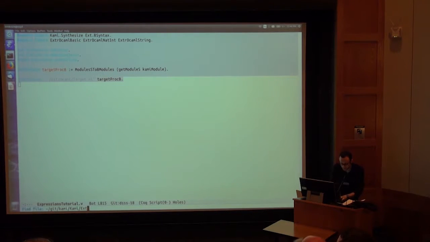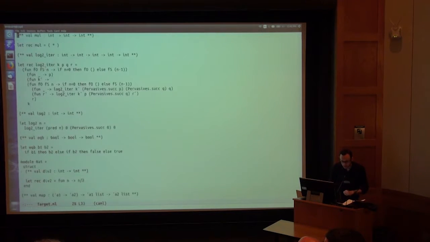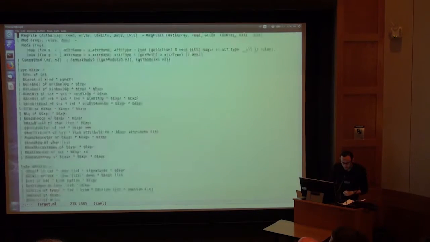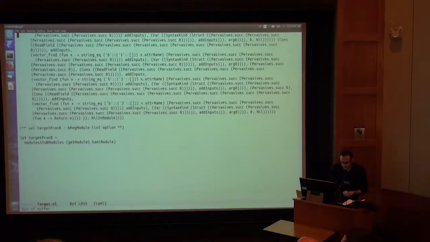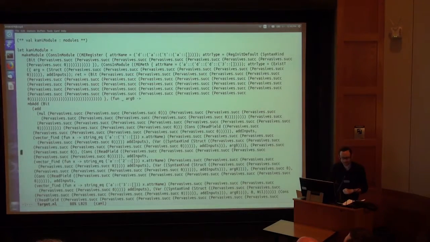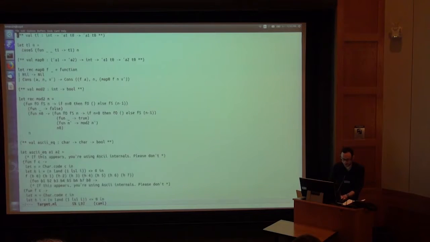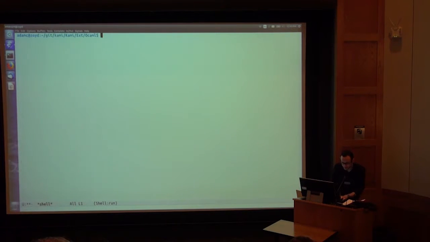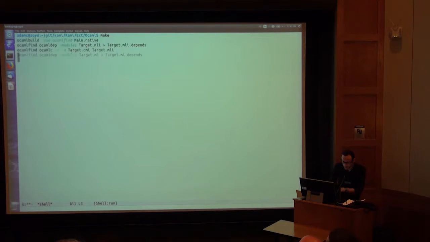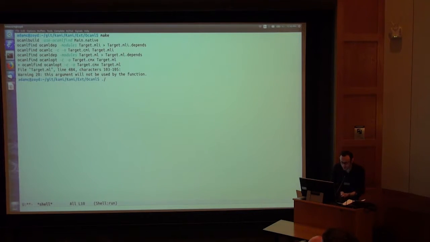Let's see what that turned out to be. It's just a whole bunch of OCaml code. And oh, here's our definition at the bottom. And then we call a function that translates it into another syntax tree type. So what I'm going to do is jump in there, make this build a binary that when I run it is going to print a string of BlueSpec code. And let's do that. What did it output?